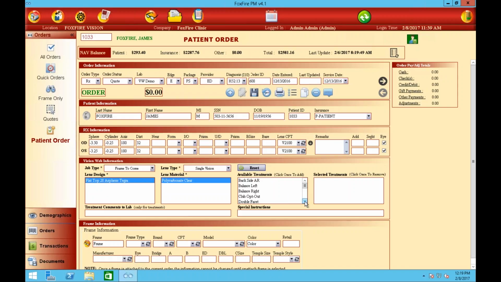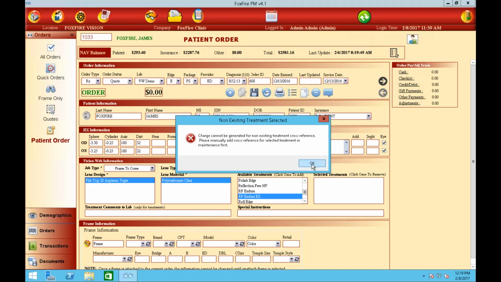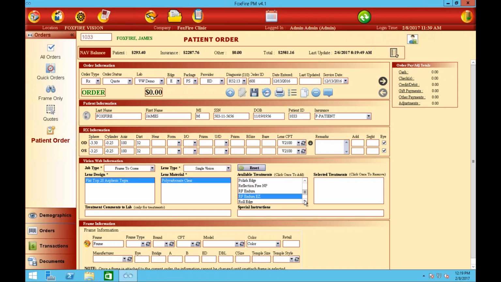Then you select the treatments, and these are treatments that you have built in the background. We have to build those? Yeah, you have to build these, yep. Now, if you select one, like in this case, this treatment that I have doesn't exist with this combination. So I'm just going to try to find one that does. There's one. If they work, they just go to the right-hand side, and whatever prices you had attached to them get added to the order. So you can add whatever treatments you are adding onto for the patient.